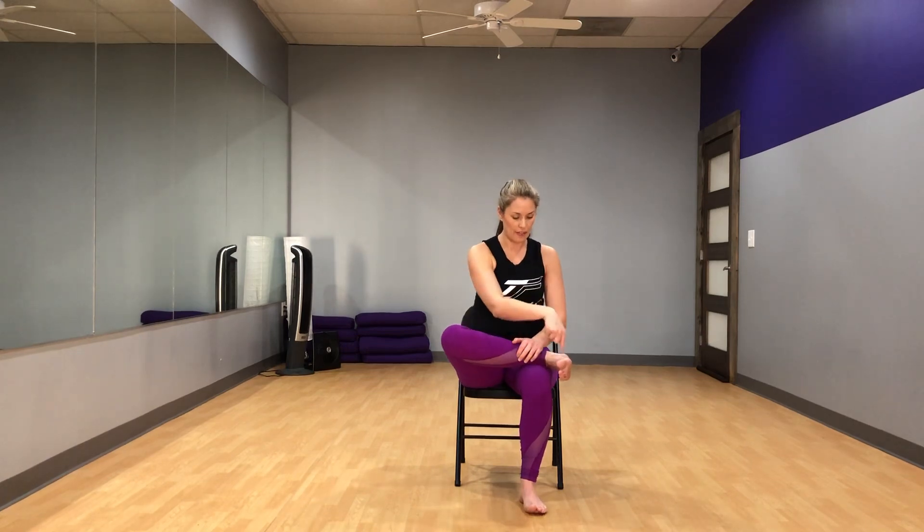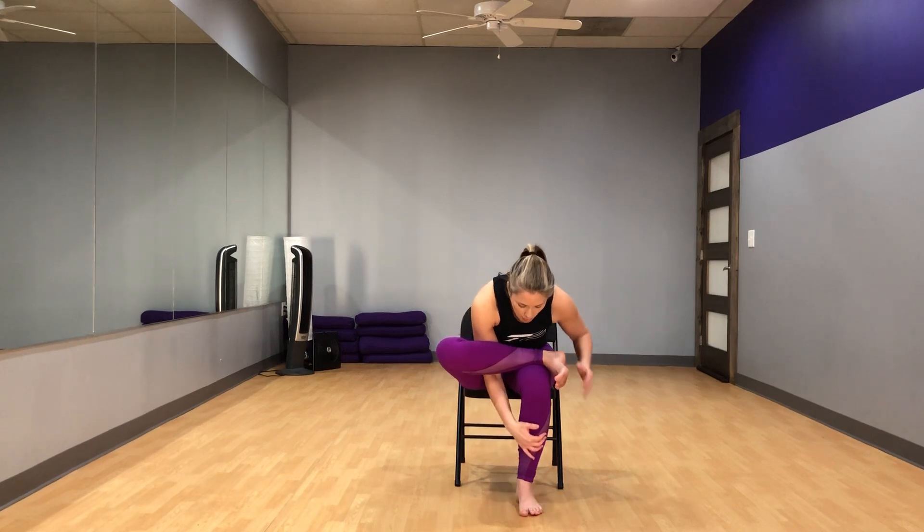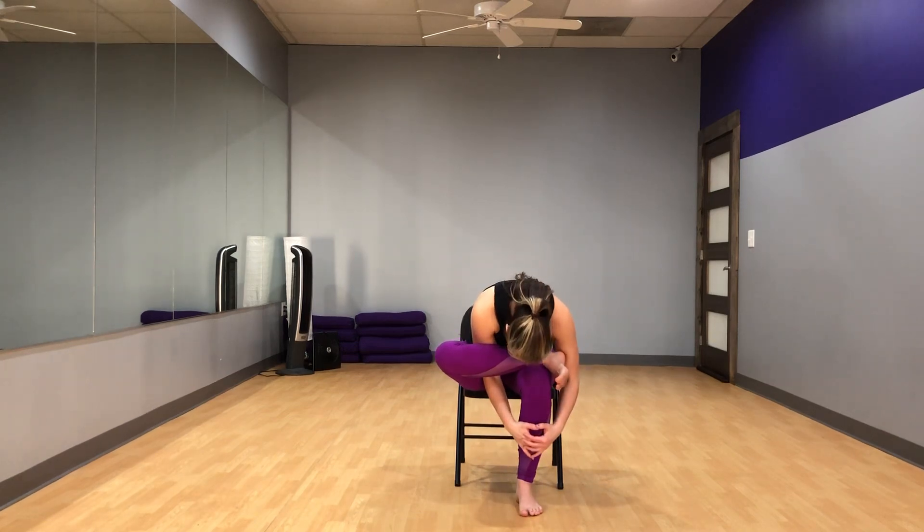Go ahead and shake it out. Next, take your left ankle and cross it over the right thigh — this is one of my favorite stretches ever. I want you to flex your left foot and then pull the pinky toe towards the floor — this is going to help protect our knee. From here you can either just lean forward, or take that left arm to the left shin and press down gently as you lean forward, or you can even thread your arm through holding on to the right shin as you lean forward even more. Either way, make sure you're getting a nice stretch in that left hip and butt cheek — I love the figure four stretch.